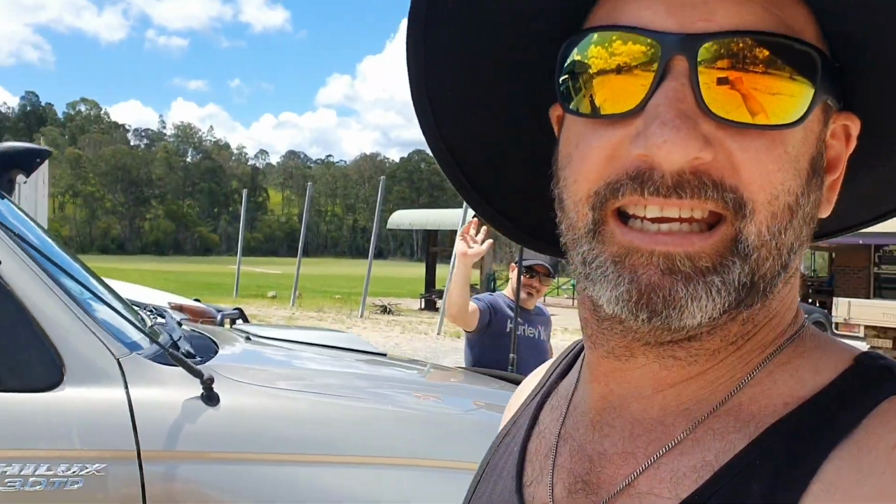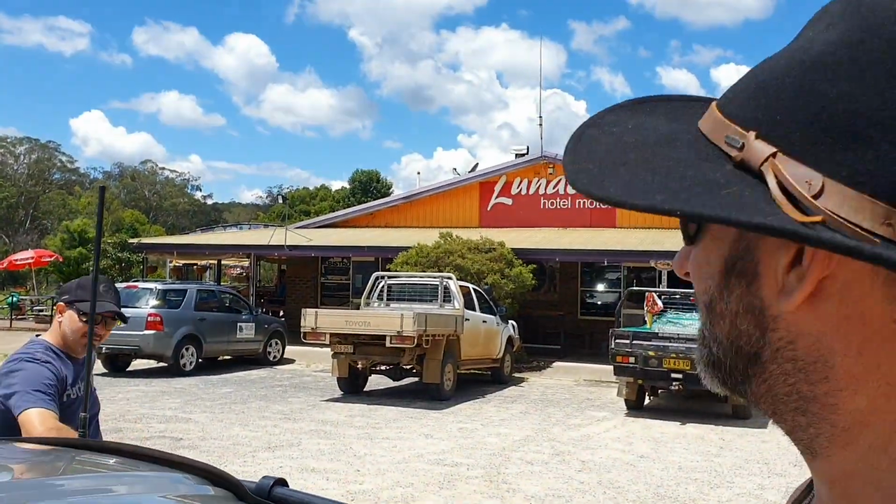We've arrived at our first destination. Got Anthony with me today. We just stopped off at the Lunatic Hotel at Drake. We're just waiting for Prospect and Pom to turn up, so we might go in and have a cold one while we're here, and then we're going to head down to the property where we're staying. So, go and taste the beer. Back soon. Arrived at camp.